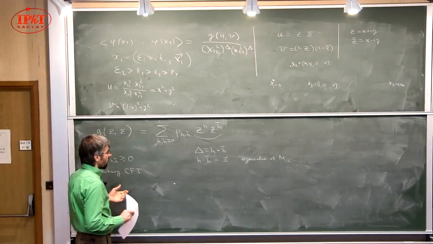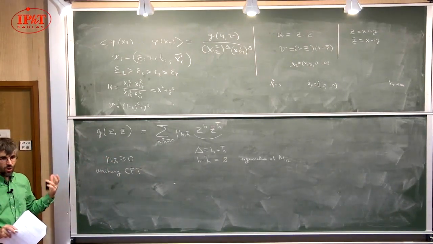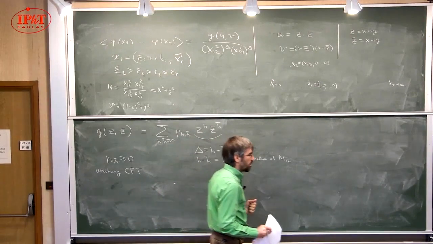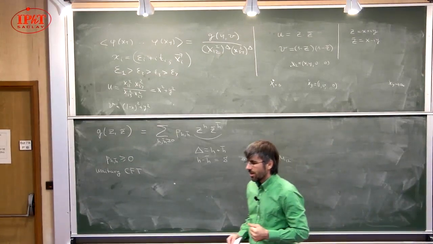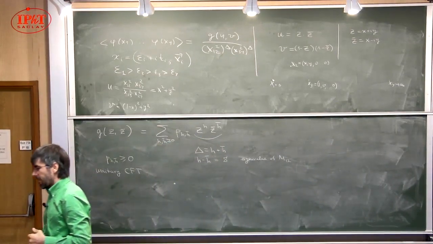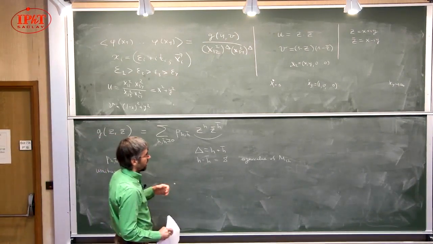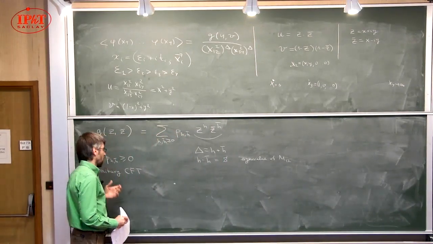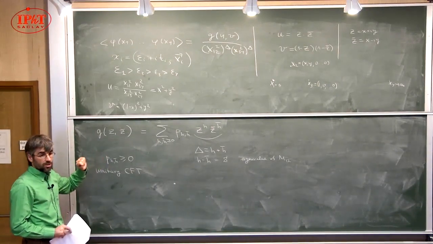So this is the general structure of the argument. But now the norms, so there is the subtlety that the condition that the norms are positive is a non-trivial condition. In particular, it depends on the dimension of the primary field. So in a unitary conformal field theory, you can show that dimensions of primary fields satisfy lower bounds, called unitarity bounds. And it is that condition that guarantees that the norm of the primary and of all of its descendants, derivatives, are positive. And so in such a theory, this condition PHH bar is satisfied.